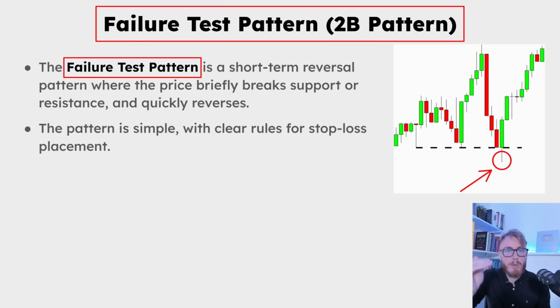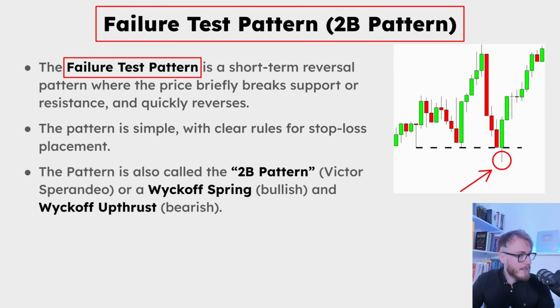So for all trades, we want to have a stop loss and we want to have a target. And when it comes to the stop loss placement for this pattern, it's not really up to debate. There's pretty much only one place where you can set your stop loss. When it comes to the target level, we do have a few different options that will depend on your trading style, but I will show you guys some different target methods for this pattern as well.